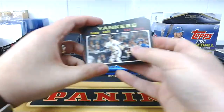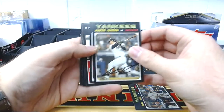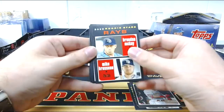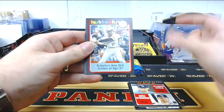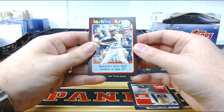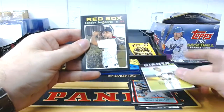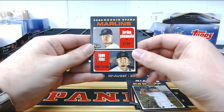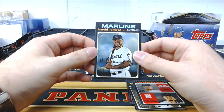Got a Luke Voit on top. Roman. Dietrich. Rookie stars Rays, Brendan McKay, and Mike Brosseau. Flashback 71, Roberto's arm still golden at age 37. Evan Longoria, Bogaerts, rookie stars Marlins, Yamamoto, and Diaz, and Ramirez.